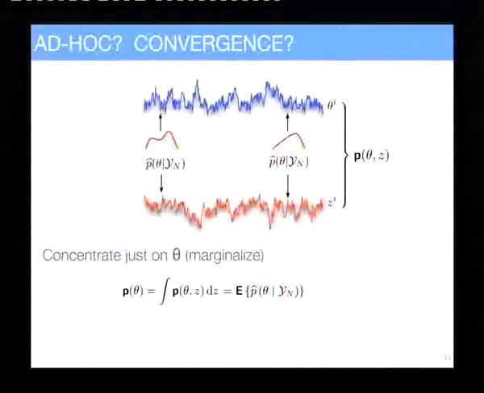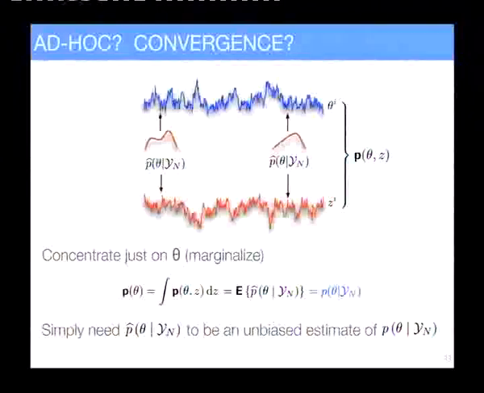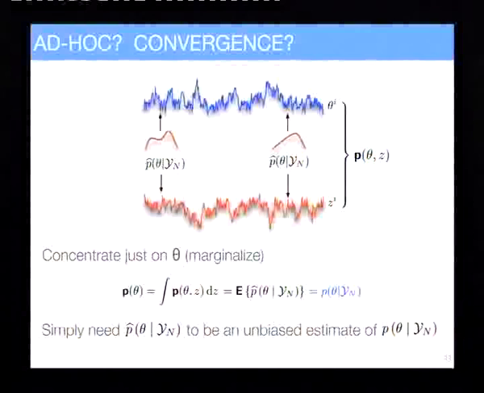Well, that question has been answered very recently in a paper in the Journal of the Royal Statistical Society, which I'll show details of in a moment. In fact, this marginalisation is equal to the expected value of your estimate here that you used in the Metropolis algorithm. And so if that estimate happens to be an unbiased estimate, then this density here will converge to the target density I'm after, even though I'm using randomised approximations in the algorithm. So there is a theoretical basis for doing this. It's not completely ad hoc.